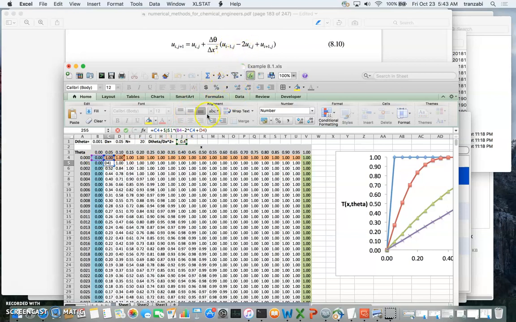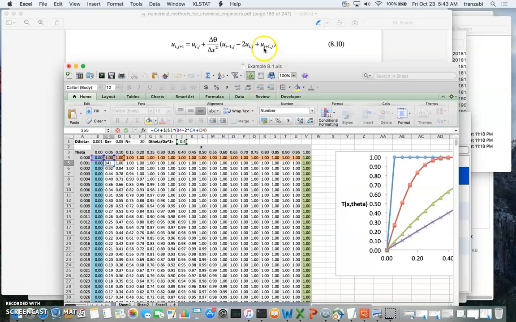Next, minus 2 times U_i,j. Sitting here, same column, previous row is the blue cell, so that's minus 2 times C4.